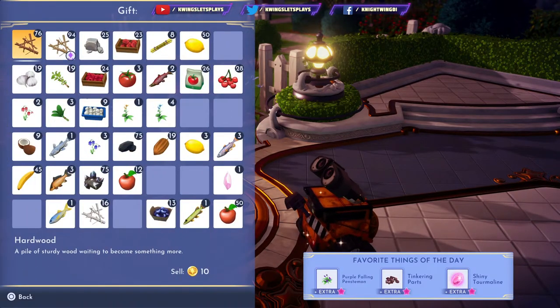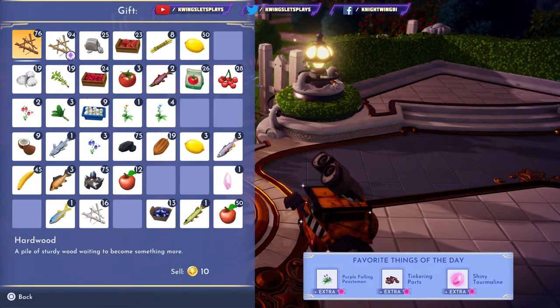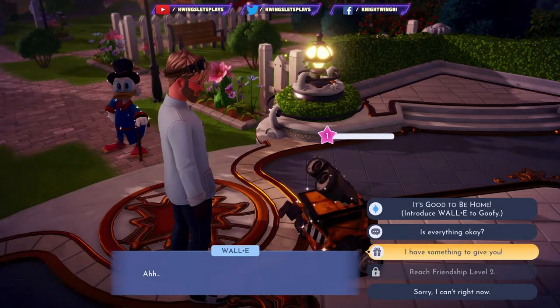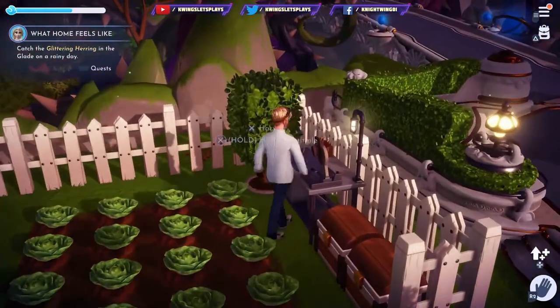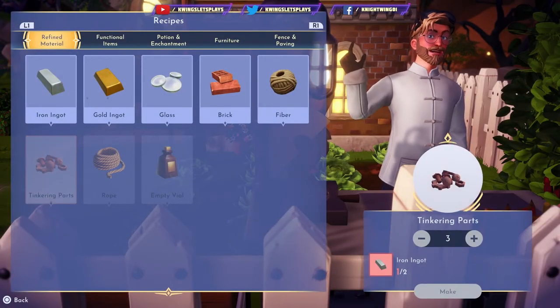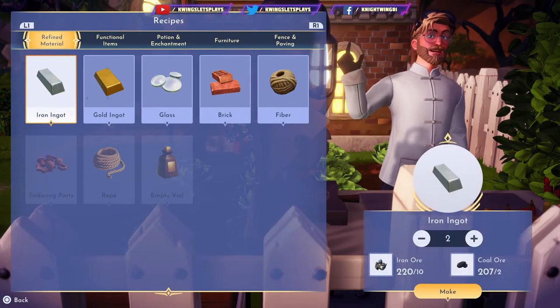Wally likes flowers. Thank you for the super chat. Aqua says, I'm buying Luca Spider Monkey, everyone. Why? Thank you for the super chat, Aqua Dolphin. Alright, so he wants some tinkering parts. Thanks for the Spider Monkey. Let's give Wally some tinkering parts. Let's see if I can actually make some tinkering parts. I would need iron ingot. Oh, so just make one more of those.